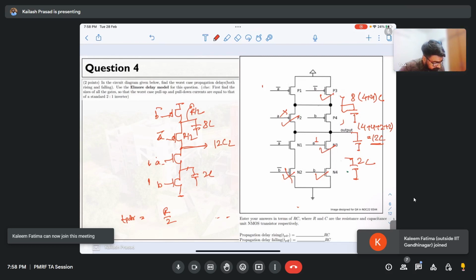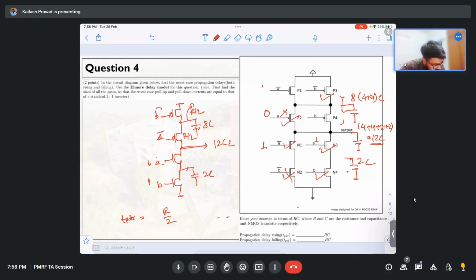If A is 0 and B bar, A is 0, B, then this is 1. So this is on, this is on. And if B is 1, sorry, so this is 1, right? I think this is correct. No, if B is 1, this will be 0. So this part won't be connected. Obviously, it should happen like that, because the VDD to ground path should not be there.